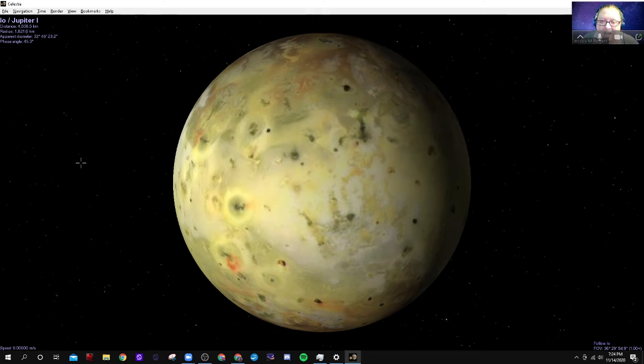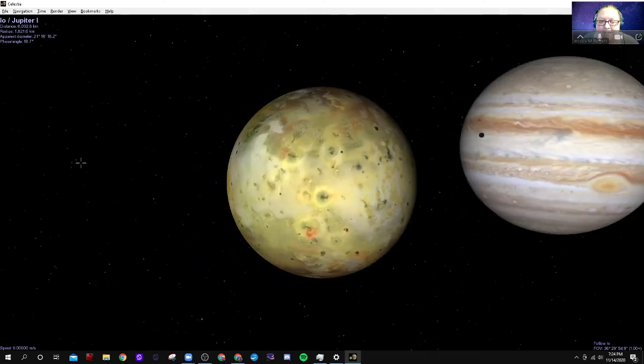And that's actually strange, because Io is about the same size as our moon. But our moon doesn't have any active volcanoes, so why does Io have so much? And it turns out that that is because of Jupiter over there. You see, Jupiter and its gravity is constantly tugging Io towards it.